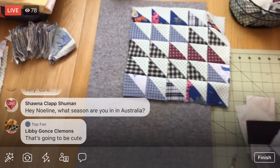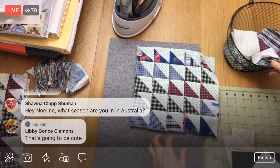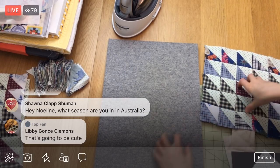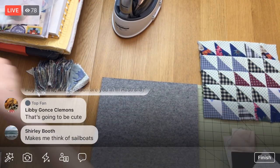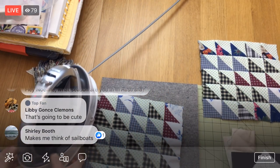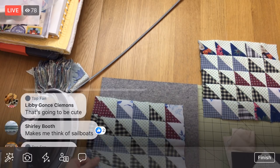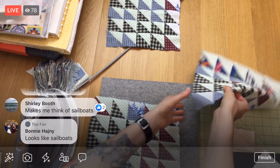So I'm going to get a lot higher here. I want to see what the four that I have done now look like. So I have this guy. Ooh, let's put them together. Let's switch this out of the way. Oh, the cord's kind of in the way, but let's put it in like a group of four, so it's like a mini quilt.